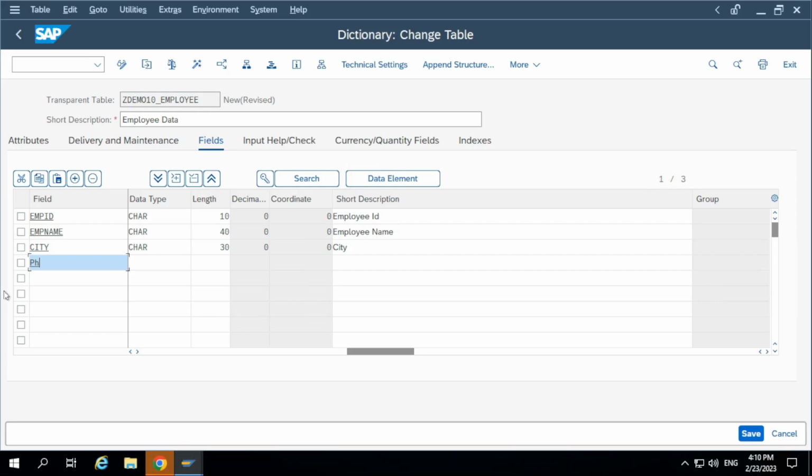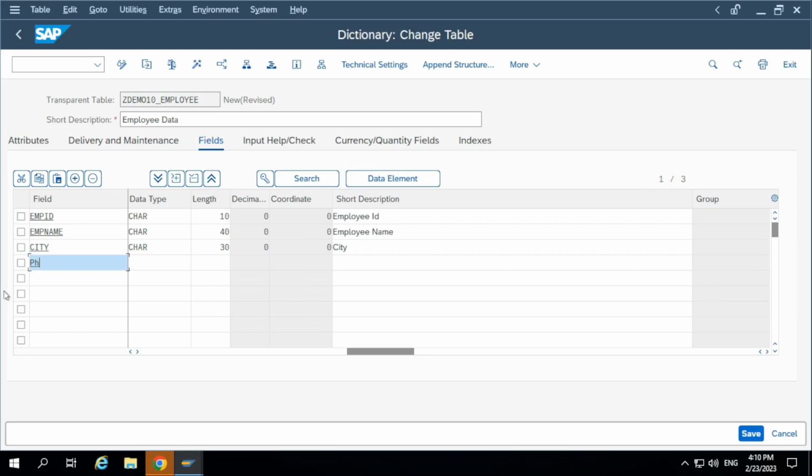Number, NUMC, 10, phone. So these are enough for now.